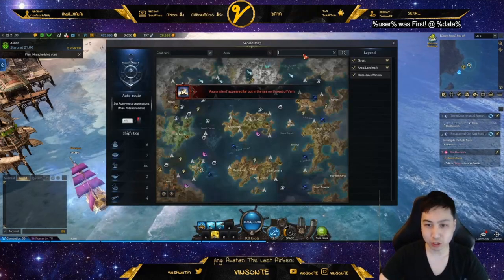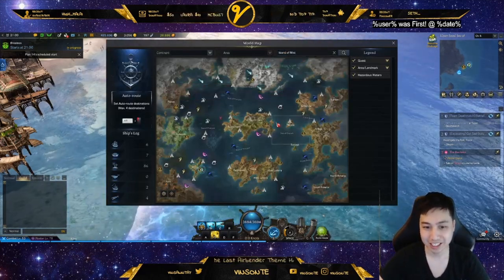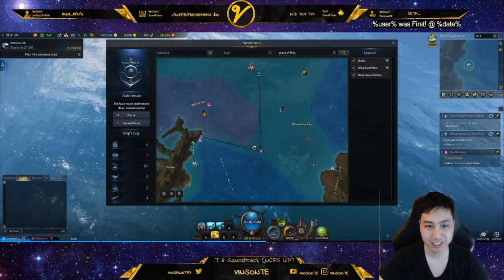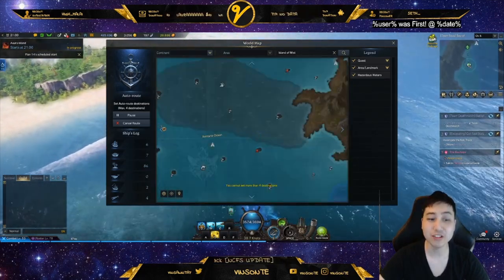Alright, now we're going to go to the Island of Mist. It's the PvP map though, by the way. So we're going to have to get all the way up here. Let me just navigate around here first, and then we'll make our way around, and I'll see you guys over there.